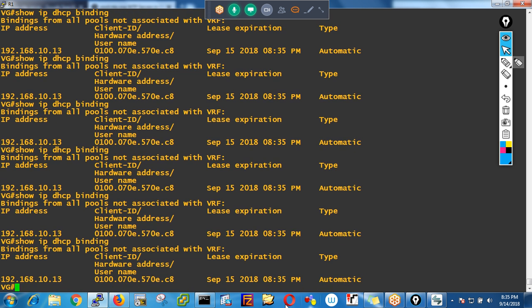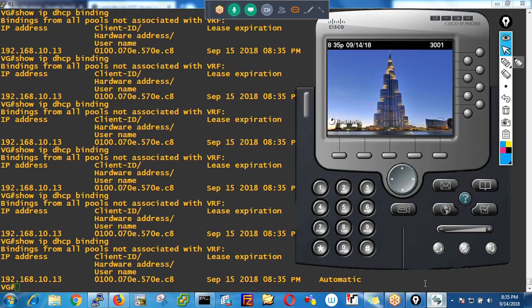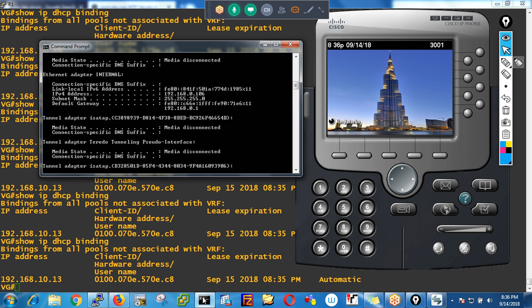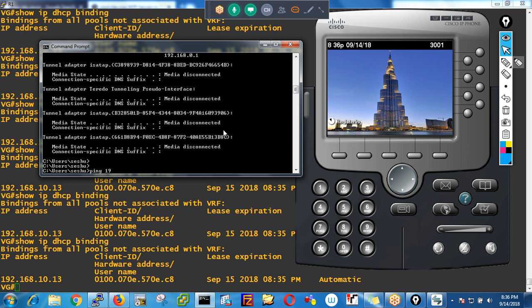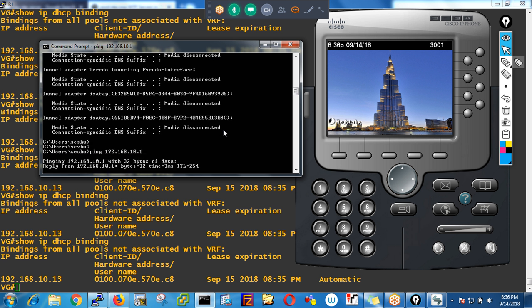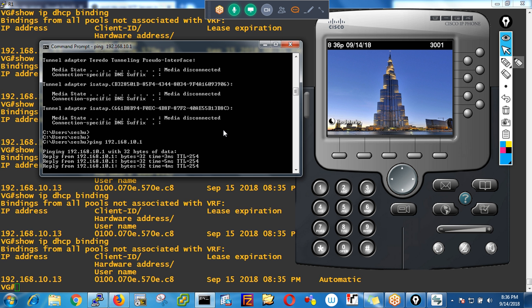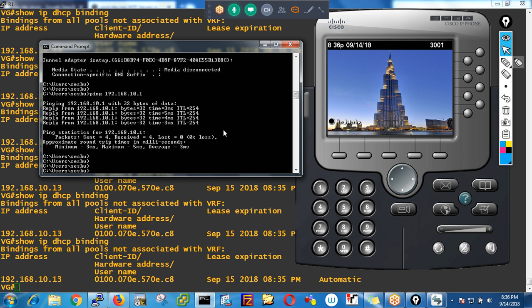And meanwhile, nothing to worry about, guys. This IP communicator is basically going to use this IP. The only thing is he should be able to reach from my computer. I need to reach my voice gateway. That's it. See, I am able to reach that. So nothing to worry about, guys. Don't think too much about routing and all.